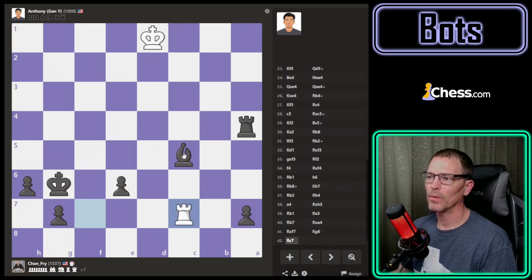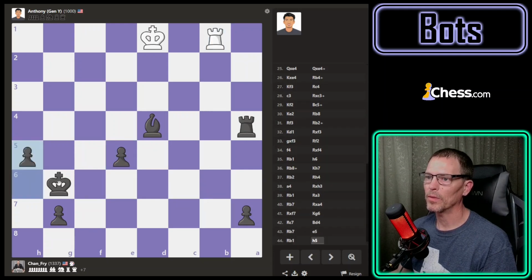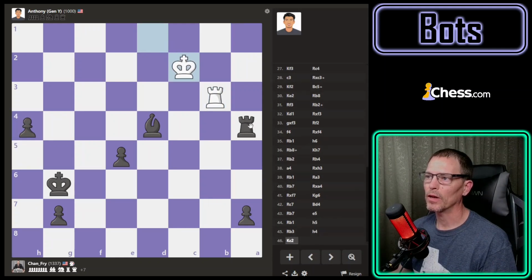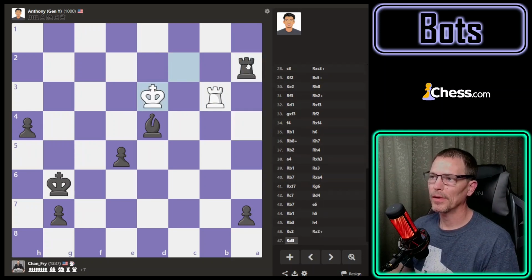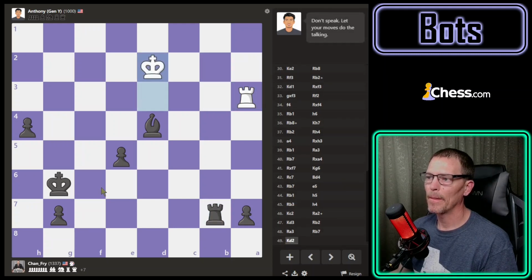Okay, is there a way to trade rooks here? Coming after the bishop. What if I just moved the bishop here, for example, and then protected the bishop, and then I can come this way? Oh, well, let's advance that pawn and see where they want to put their rook. Maybe I can trade off the rooks here somehow this way. Check, see if they'll block with the rook. No? Okay. Maybe they want to trade off the rooks this way. They did not. Okay. But they did come after my pawn, so I'll protect my pawn.